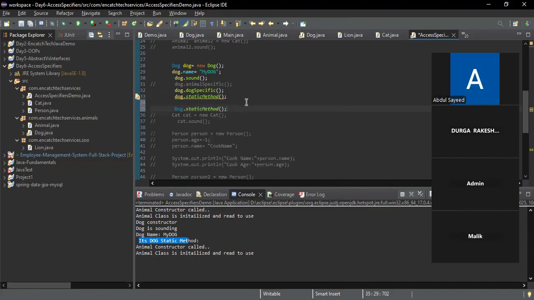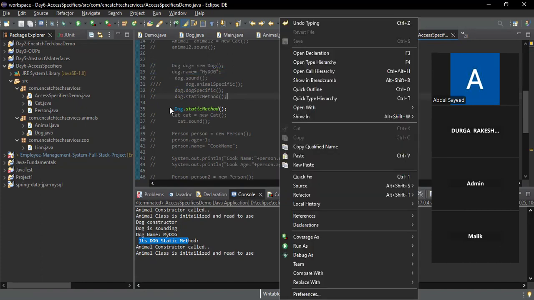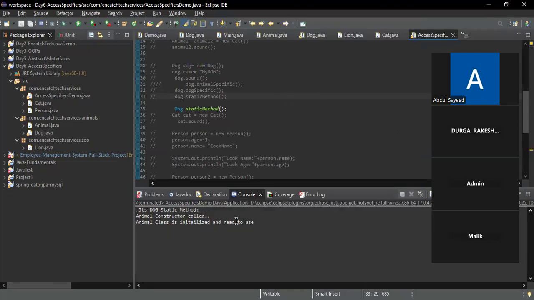You see this now? So we don't need to make it like this. So I'll comment the entire section now. You see this now? I don't do any kind of object creation, right? Simply I called the static method with the class name. See, happily got created.